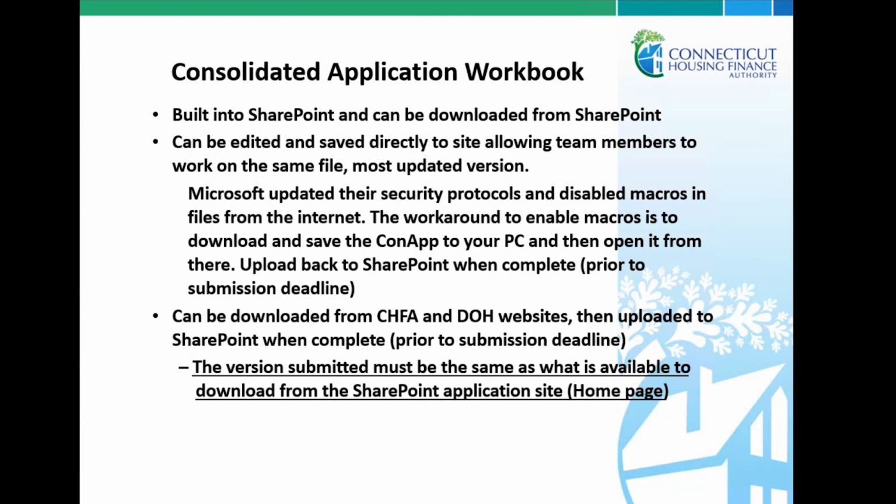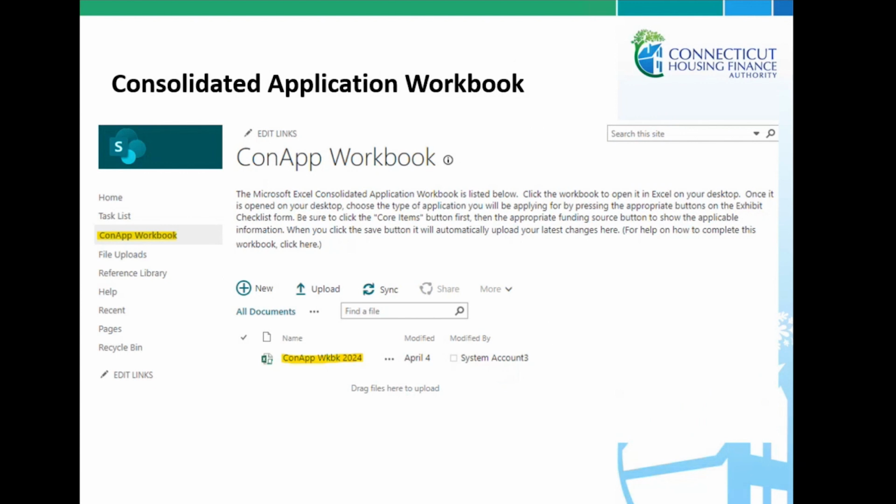It can also be downloaded from the DOH websites, and you can then upload it to SharePoint. But the important point here is you must use the 2024 version. That's on our website, and that's on the SharePoint portal also. Next. So this is what it looks like, CONAP, and you can download it right from here. 2024 version. That's the big point here.